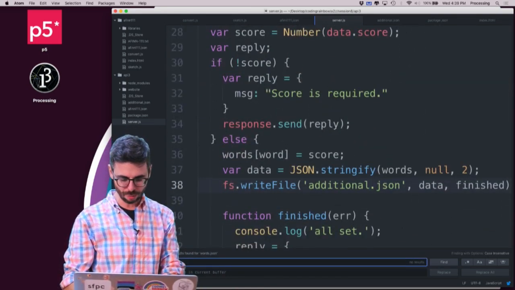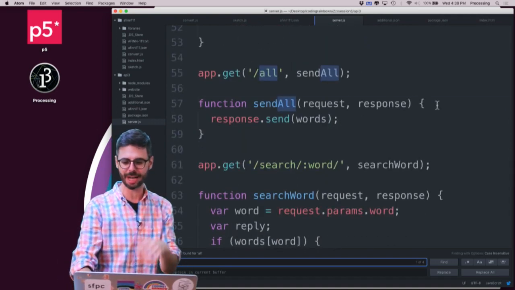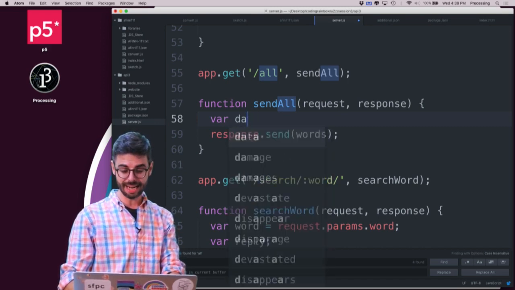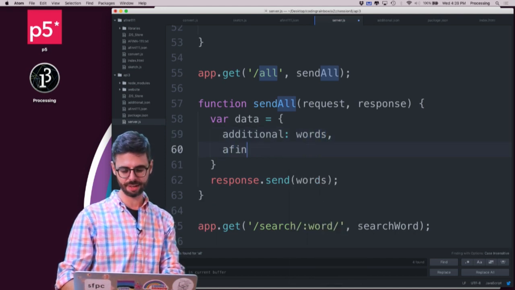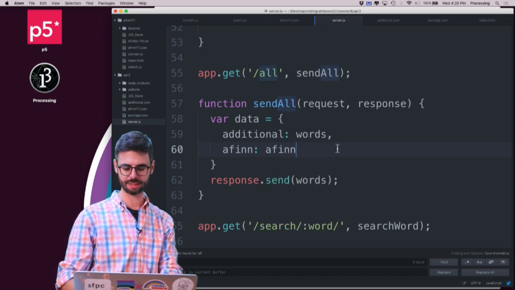But I could do something a little goofy in the all route. Let's look at that all route again. I'm going to say the data is additional is words, and AFINN is the AFINN list.